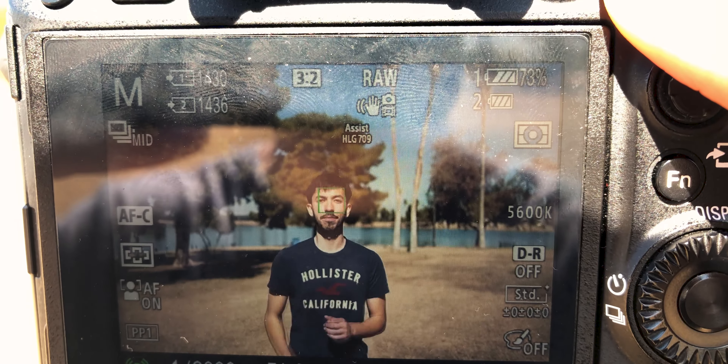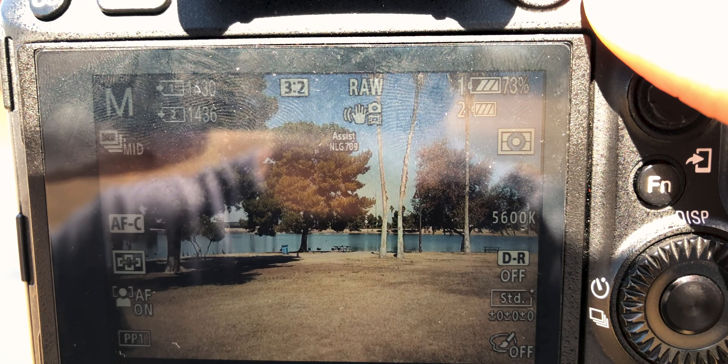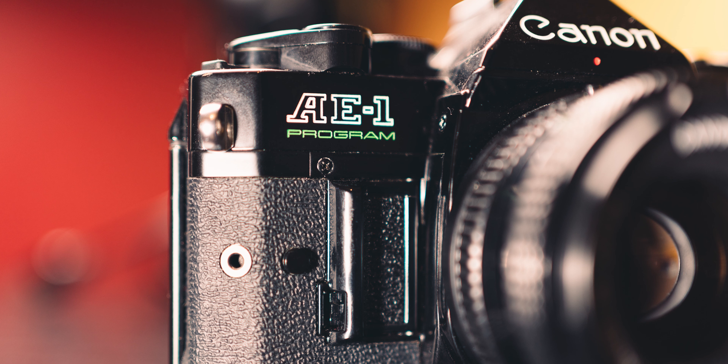On to the AF test. This lens is snappy — it's going to find the eye, stick to the eye like glue, and you know you're going to get your shots in focus, and at the end of the day that's what matters. This lens also features a minimum focusing distance of 22cm, which is pretty good given this wide angle range, meaning you can get pretty close to your subject and still get them in focus. This lens also features the brand new linear focus motor found on both the 24mm and 400mm G Master lenses from Sony, so you know the autofocus is going to be great.